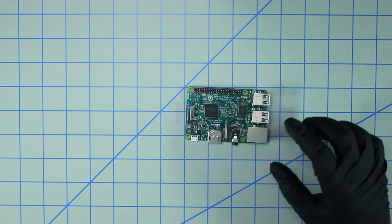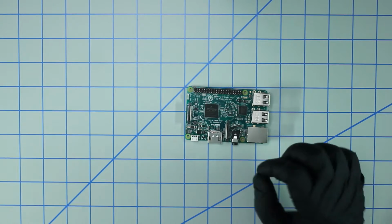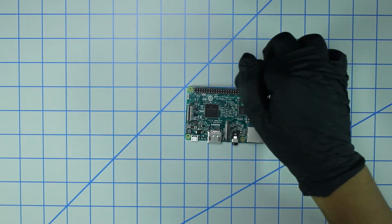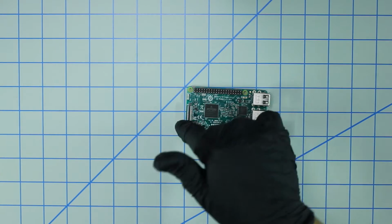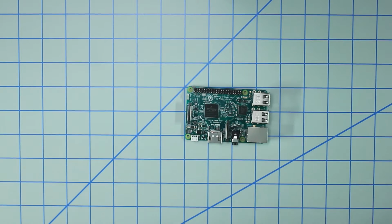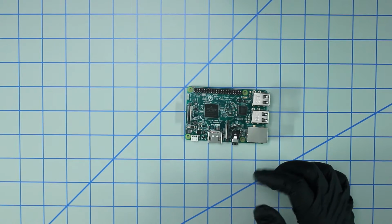So I believe the Raspberry Pi is rated to run at 700 milliamps. Most of the time when you get a kit with a Raspberry Pi, you'll get a power adapter that's rated for 1 amp or so. But in my experience, when you start hooking up a lot of sensors or little components to the GPIO pins and running a Raspberry Pi camera and USB peripherals, it starts to create a lot of draw on the Pi, so you're probably better off buying a beefier power supply.